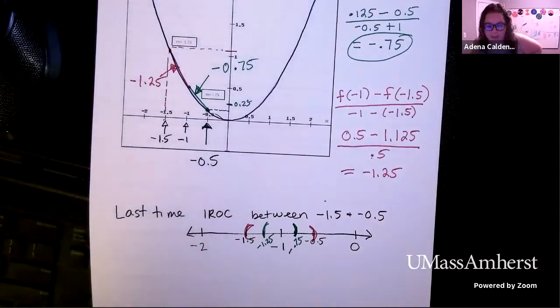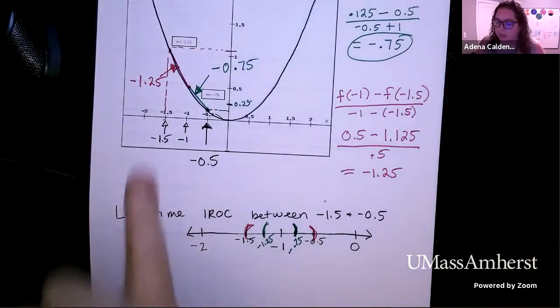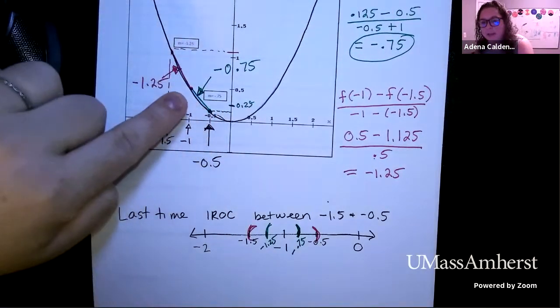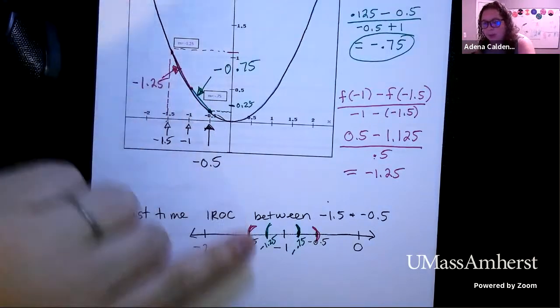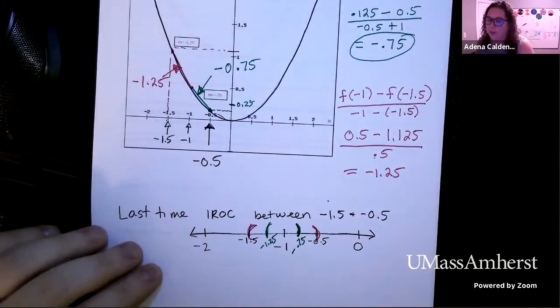So ultimately, and we're not quite there yet, what we're building up to is that eventually the left-hand approximation keeps getting closer and closer to the actual approximation, and the right-hand approximation starts getting closer and closer. And eventually these two secant lines end up having the same slope, and it becomes one line. So your interval shrinks so much that all of a sudden you're between 2 and 2. So you know it has to be 2. So when we get close enough, those secant lines are going to end up merging into one line. That's where we're trying to get to. And so I want to talk about that one line.